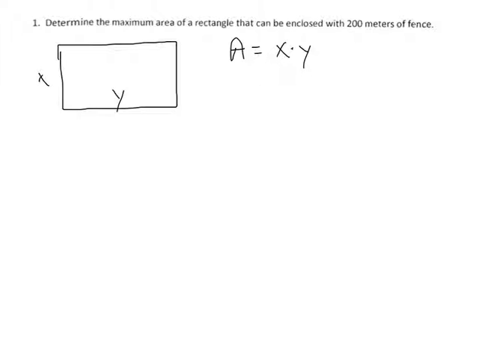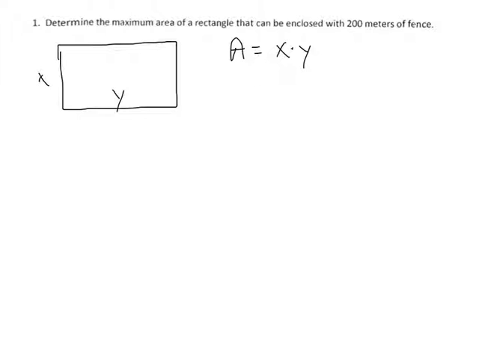Figure out what you want to maximize. Sometimes that can be really easy. Sometimes you might have to work out a little bit longer. But what I want you to notice is that right now we have 3 variables. We've never taken the derivative of something with 3 variables. It's always been 2. And so a lot of times your job will be to eliminate one of those variables. We want to differentiate because, remember, the first derivative test or second derivative test, we use those ideas in derivatives to find the maxes or mins. So how do we eliminate one of those parameters?